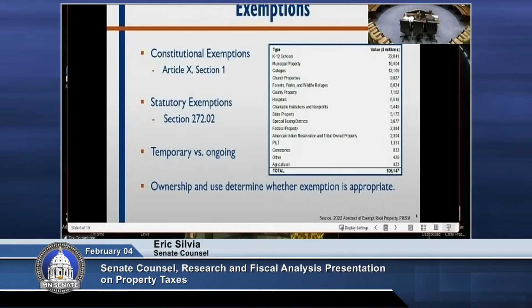Next is municipal property, colleges. I won't go through them, but I will note down on the lower level, toward the bottom, there is an other category, and I'll just, for members' benefit, note what types of exemptions are within that category. Just briefly, it would be certain child care facilities, children's homes, again, that elderly living facility I noted was parcel specific, recreational property, pollution control property. So just for the benefit of members, know what is considered under other.